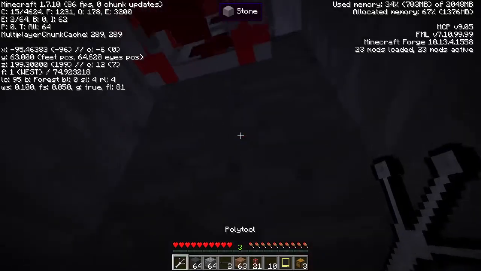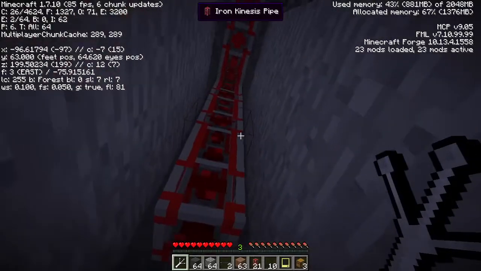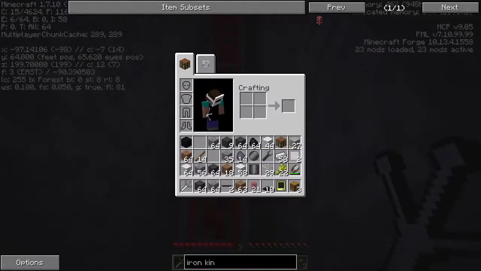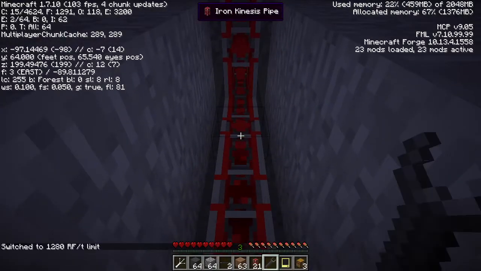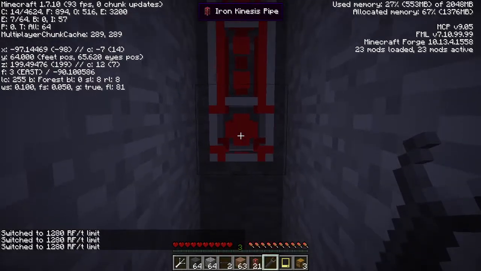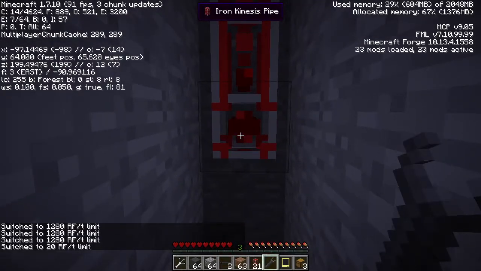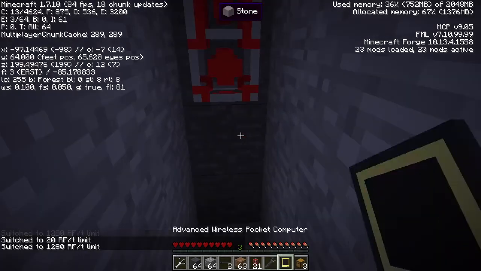Oh, here's a thing. The thing with iron pipes is that it is a selectable limiter pipe, which means that you can limit how much power goes through it. And we currently have it limited. So if we do that, there we go. Now it will allow the maximum through it. If you're curious, it was allowing 20 RF per tick through it. Now we allow 1280, which is good.